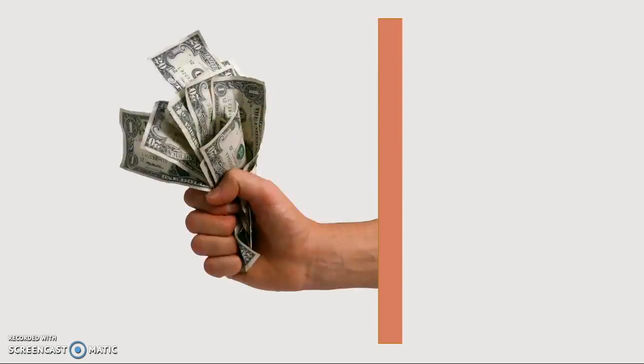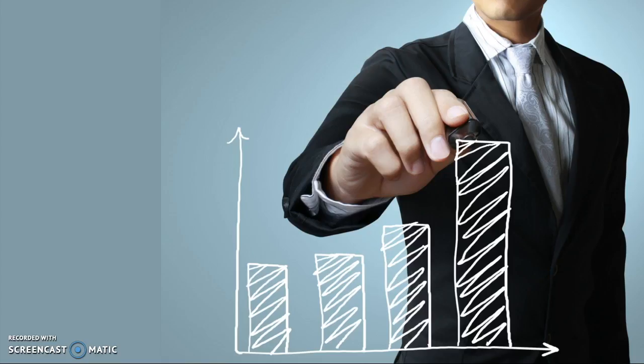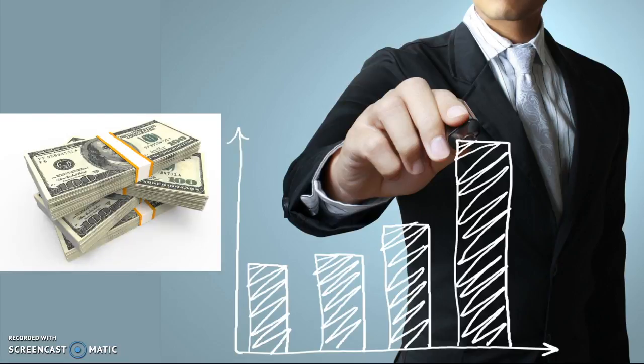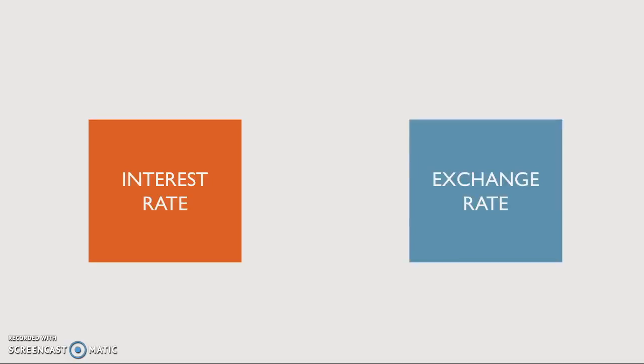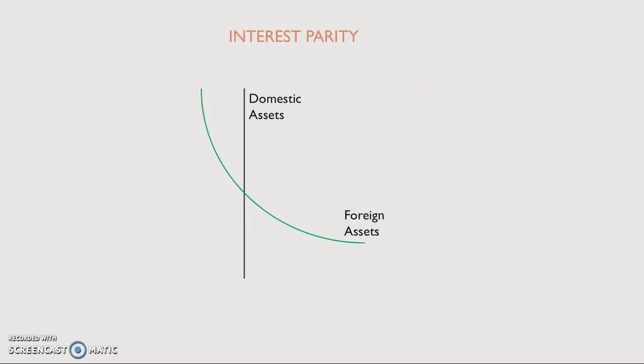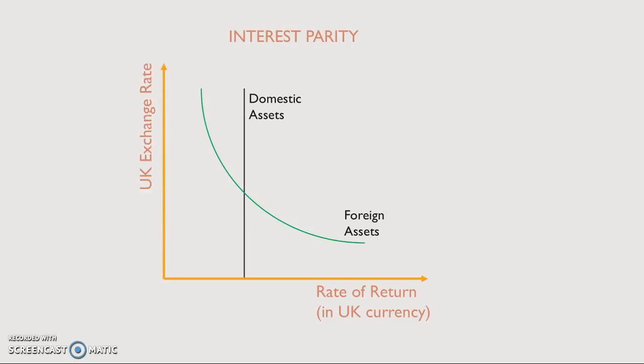Well, as opposed to the trade of goods and services, where consumers receive the utility of the goods or service consumed in return, investors in assets receive a rate of return on their financial investment over time. Often, this rate of return is referred to as the interest rate on investment. The rate of return on UK assets is inherently related to the UK exchange rate. In order to show how the two are related, we need the interest parity condition, which states that the foreign exchange market is in equilibrium when deposits of all currencies offer the same expected rate of return.